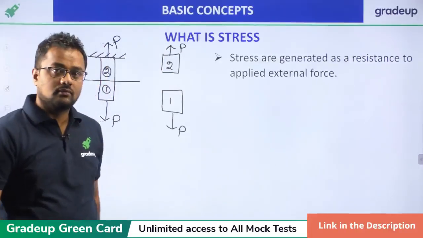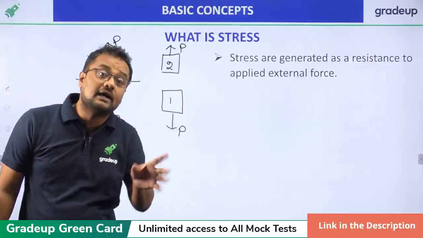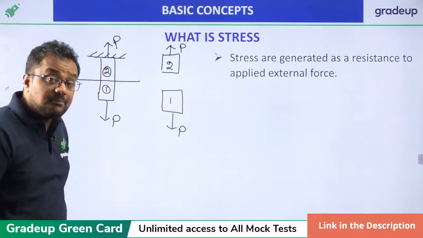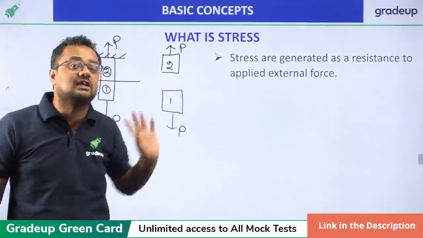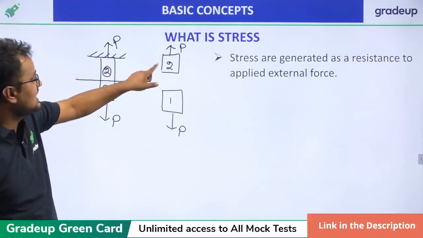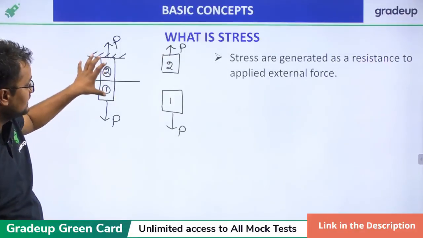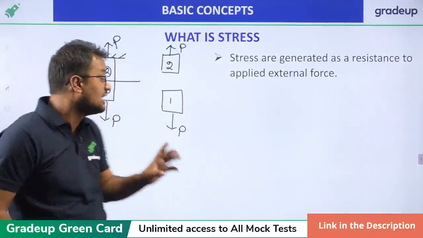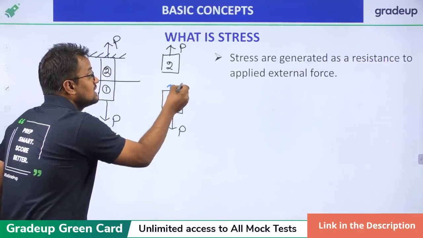Okay, now, my dear students, this whole bar is in equilibrium. Therefore, this small part must be in equilibrium. I'm again repeating, my dear friends, this whole bar is in equilibrium, therefore this small part must be in equilibrium. So is it in equilibrium right now? No, it is not. If it is like this, then the first part can accelerate downward and the second part can accelerate upward. Okay, since this whole assembly is in equilibrium, therefore the first bar and the second bar must each be in equilibrium. Right now it is not in equilibrium, therefore there must be a P force acting on it upwards.